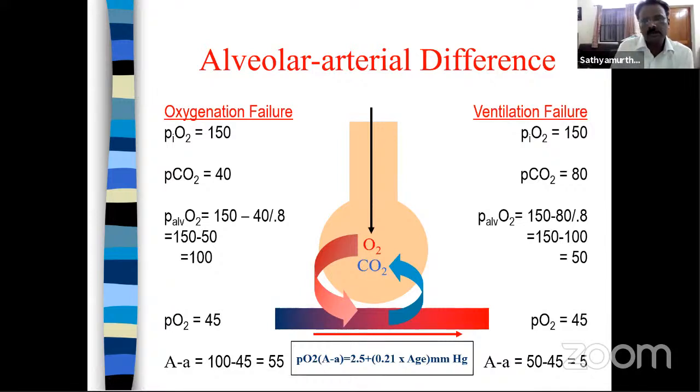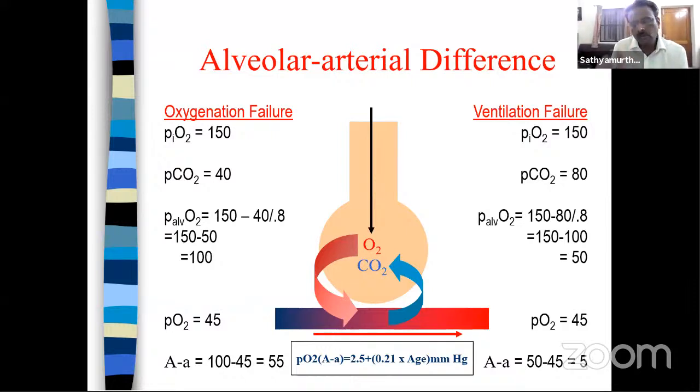So this patient has got oxygenation failure, whereas in a patient who has got ventilation failure, the PCO2 goes up, and your PO2 will be 45 here again. But if you look at the AA difference, it will be only 5. So that is normal. By this, I can say whether this patient has got oxygenation failure or ventilation failure. But most of the time, it will be a combination of both. Very rarely we do find a patient where it is not a combination. If a patient has got pneumonia, has got pathological shunts, obviously the AA difference will be high, so the patient has purely oxygenation failure.